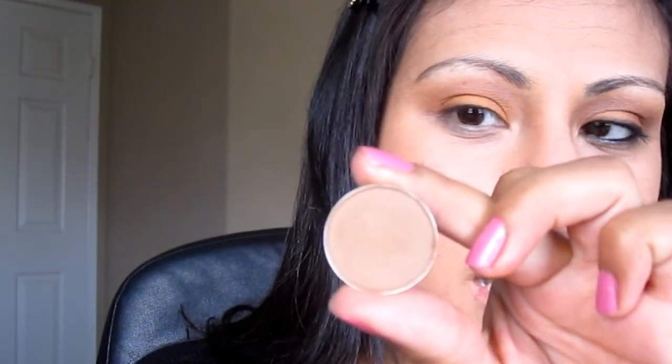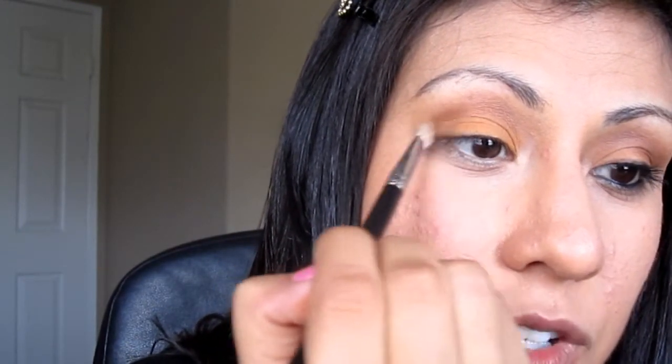So next I want to take Soft Brown by MAC — it's just a color like that. I'm going to take that and apply that into my entire crease and it's just going to blend out that Fierce and Tangy that we put on there. That's the color of the Maybelline Color Tattoo — it's called Fierce and Tangy. So now I'm just going to start building my browns. The next color I'm going to be taking is Cork by MAC and I'm going to be using a 217 brush, applying this right in the corner and turning my brush a little bit so we can get that color right there on the crease.